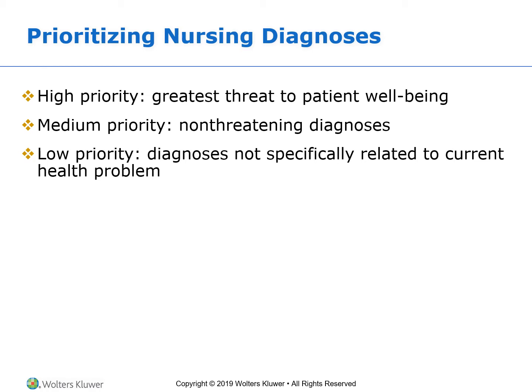So, for example, the nurse sees classic signs and symptoms of appendicitis and tries to identify and manage a nursing diagnosis of pain without first consulting the physician or nurse practitioner. What could happen? Well, the appendix may rupture before you get to develop that plan of care to relieve the pain. And then now we have a much more critical situation here.